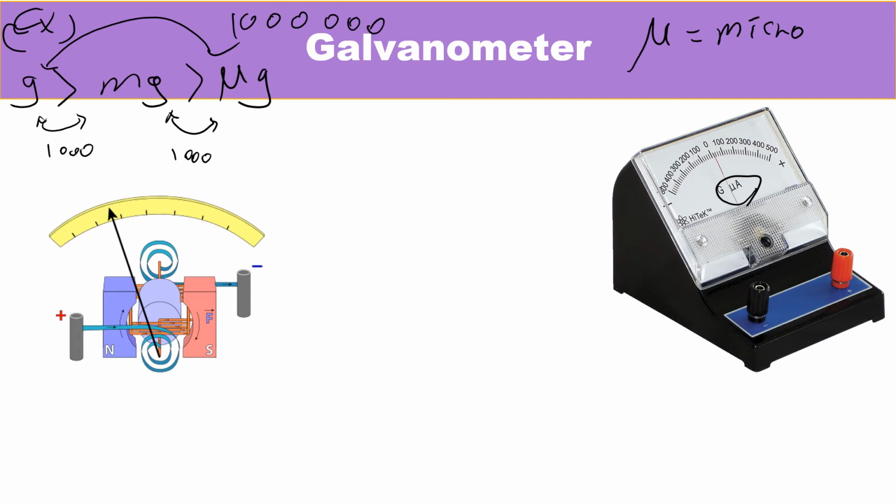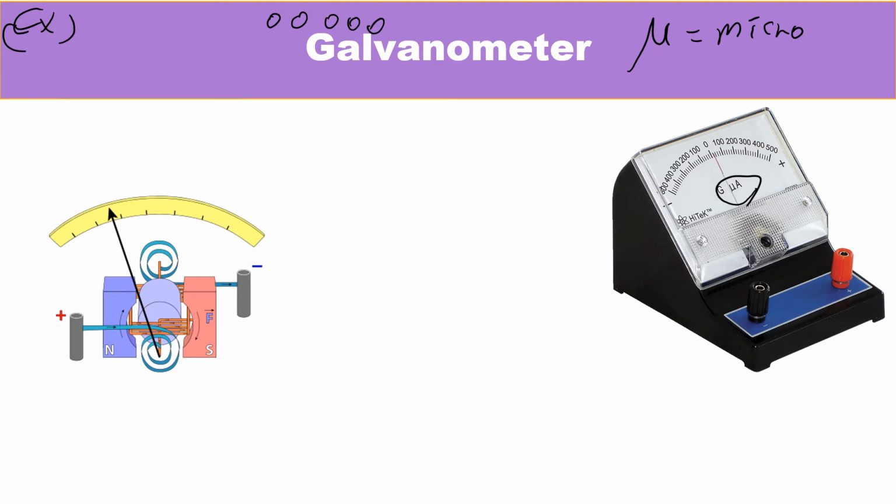Why did I explain about the unit first? Because a galvanometer is a very sensitive laboratory instrument that can detect a small amount of current, not a big amount of current. If there's a big amount of current, then what's going to happen is, the machine will actually have a meltdown, just like how a breaker works in your basement.